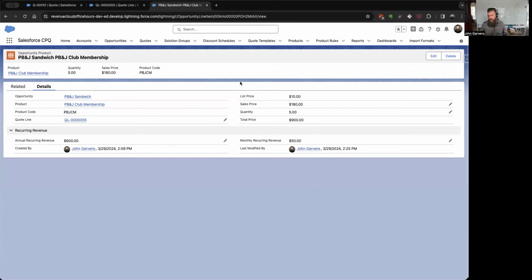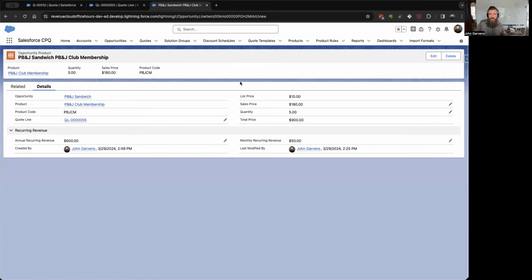But for today, I thought I would keep it short and sweet, show a quick example of how we can use twin fields to pass data up and downstream using CPQ native functionality. One other twin field that's overlooked is from the product to the quote line. That's a lot of times where it starts. If there's an attribute on the product that you want to pass downstream, maybe it's the color of the product, maybe it's the material, whatever, you can use that on the product record.